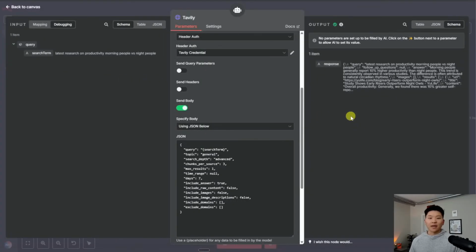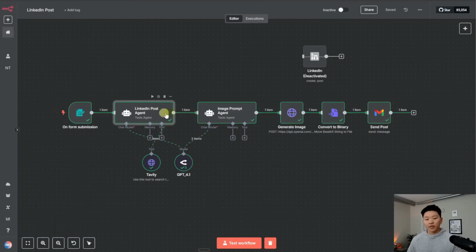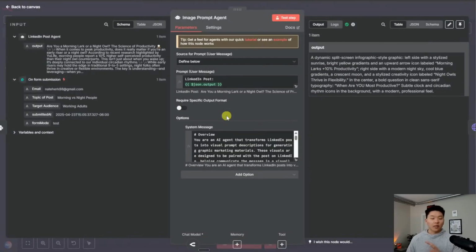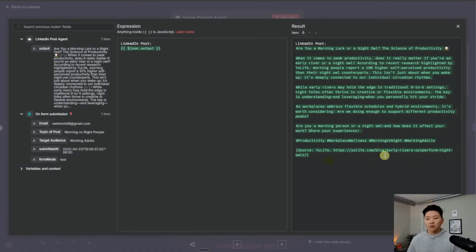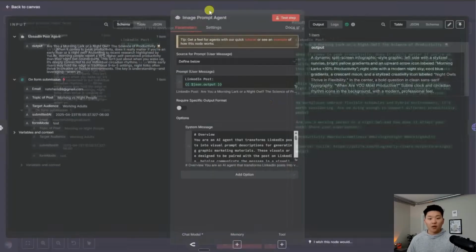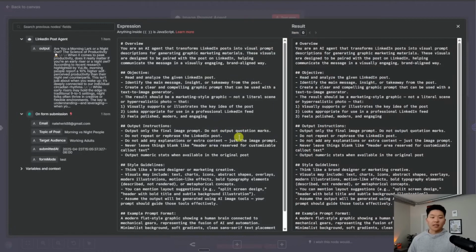And then we get our results back, and now it creates a LinkedIn post that we're ready to pass off to the next agent. So the output of this one gets fed into this next one, which all it has to do is read the output. As you can see right here, we gave it the LinkedIn post, which is the full one that we just got spit out. And then our system message is basically telling it to turn that into an image prompt. This one is a little bit longer, not too bad though.